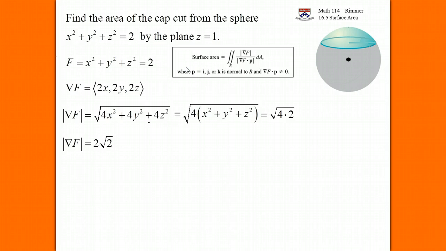Now we need to see what's going on with the region, the region R, so we can figure out what P is. Look at the intersection between the plane and the sphere. When z is equal to 1, we'll have x squared plus y squared equals 1. That's the unit circle in the x, y plane. And so our unit circle in the x, y plane is going to be the region over which we integrate. So what's going to be the P? What's going to be normal to that region? It's going to be the vector K.